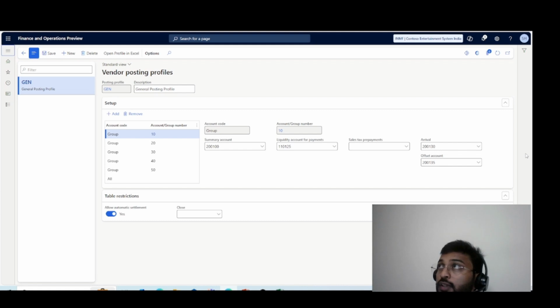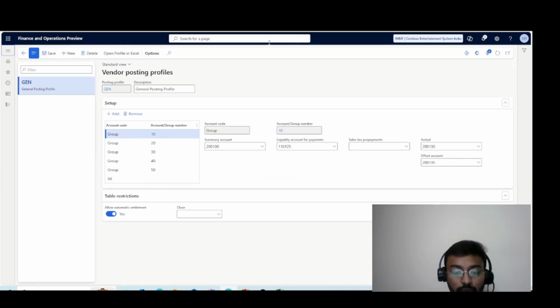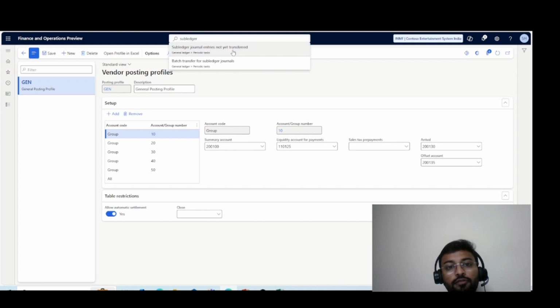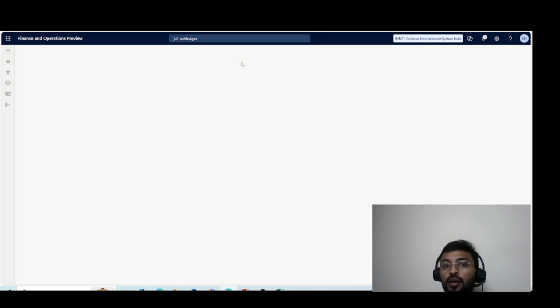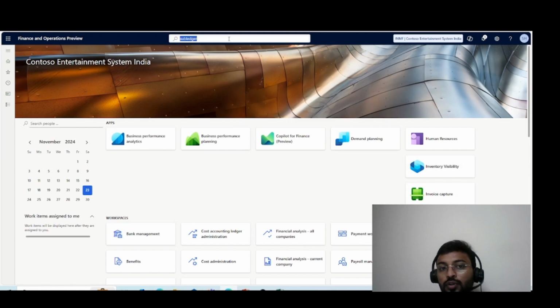We have one batch job, and that batch job will pass the entry to the sub ledger, right? So here if I write sub ledger, you will find sub ledger general entries not yet transferred and batch transfer for sub ledger general. Here I can specify my batch job as per my convenience for transferring entries to the sub ledger.